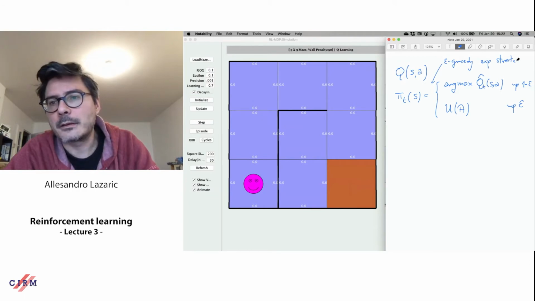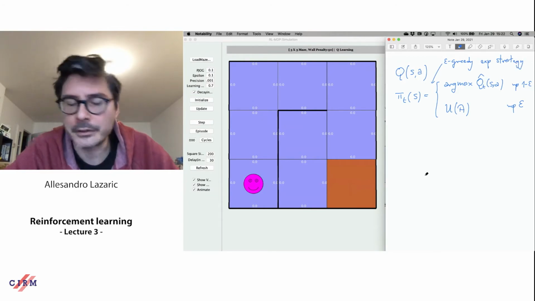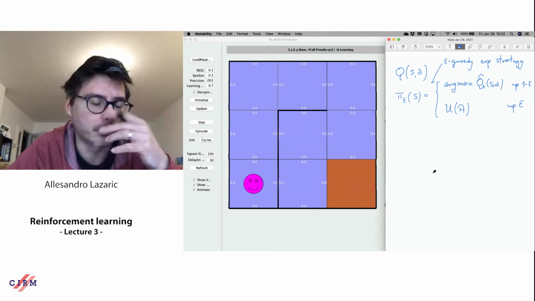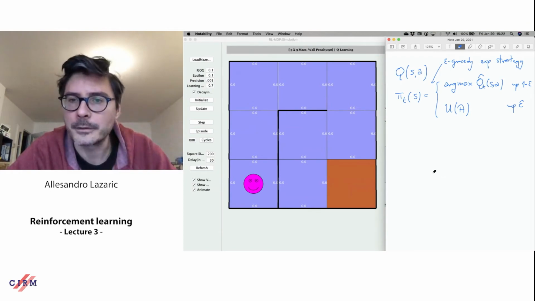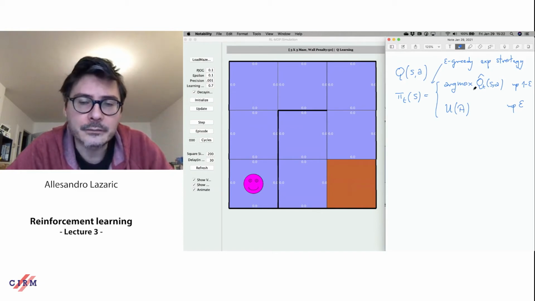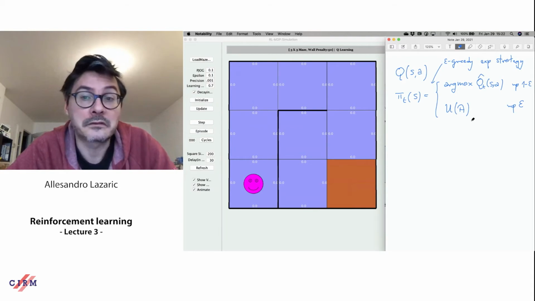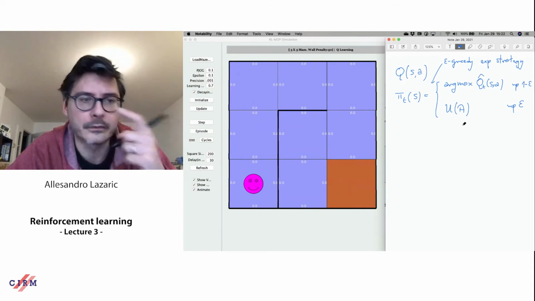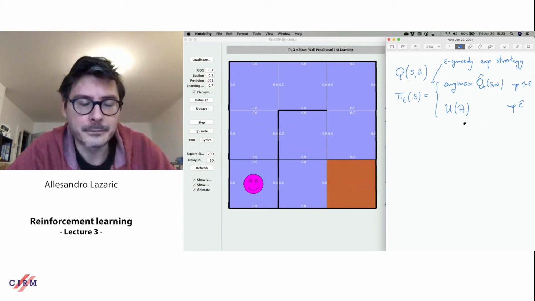There are plenty of other strategies that we could use. This is a convenient one. Fair enough. Let's keep this one. And so you will be seeing that sometimes it doesn't really do what the argmax prescribes, and sometimes it just does some random stuff, and this is just by randomness.